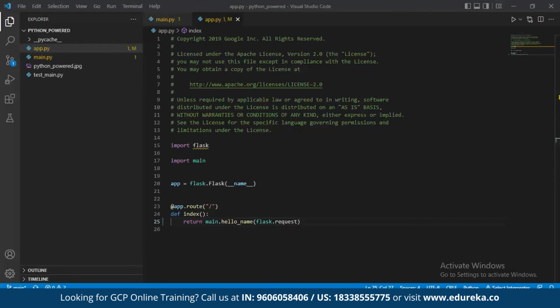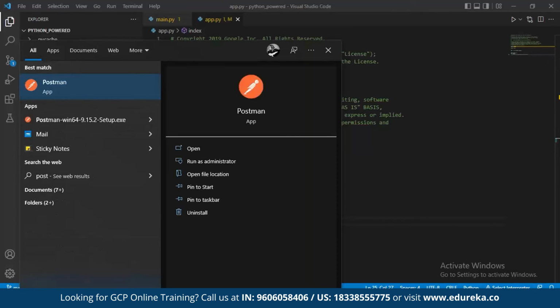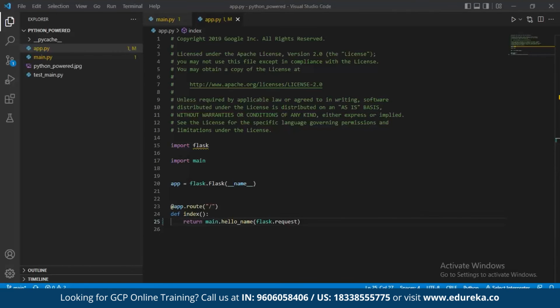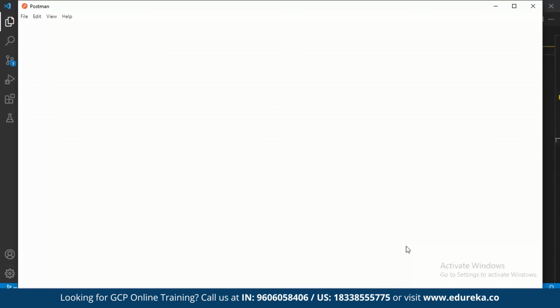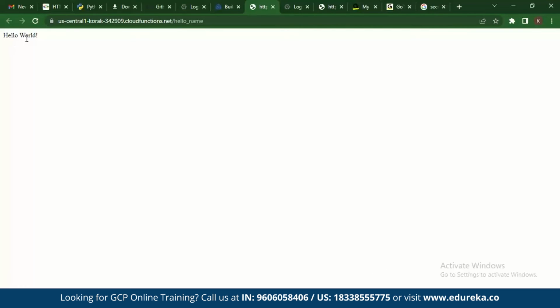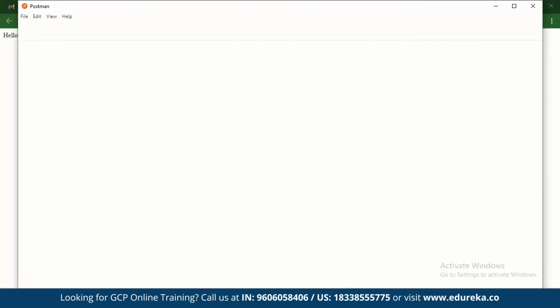Let's go back to Postman here and try something out. What we will be aiming to do is change the arguments that we give in and see if our HTTP triggered backend is still working. If you go back to this, this is not really a web page. This is a serverless backend. This is the basic difference, and let's check it out on Postman now.